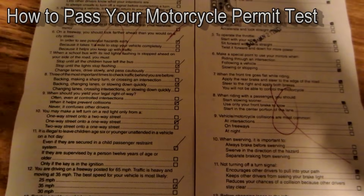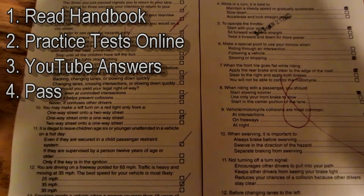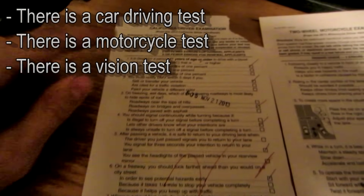So there are a lot of people that want to know what happens when you go and take your motorcycle permit test. I'm just going to show you the answers to these questions as I describe it. You're going to go in there and they're going to give you two tests: a Class C driving test and a motorcycle test. The back side of the Class C will be scribbled out, so you're only doing one side. The motorcycle test is two sides — front and back.